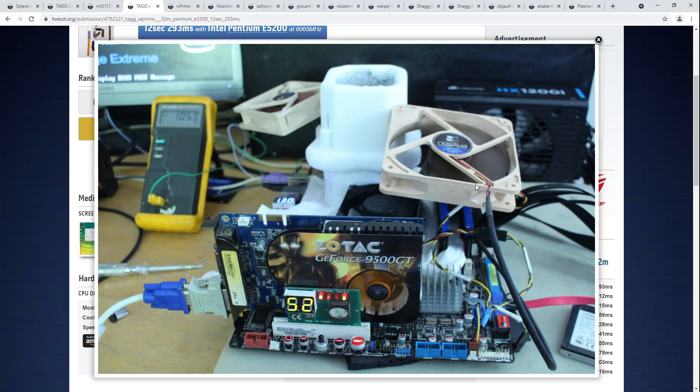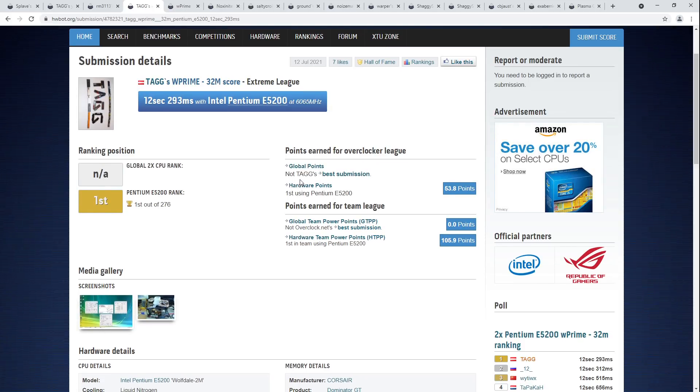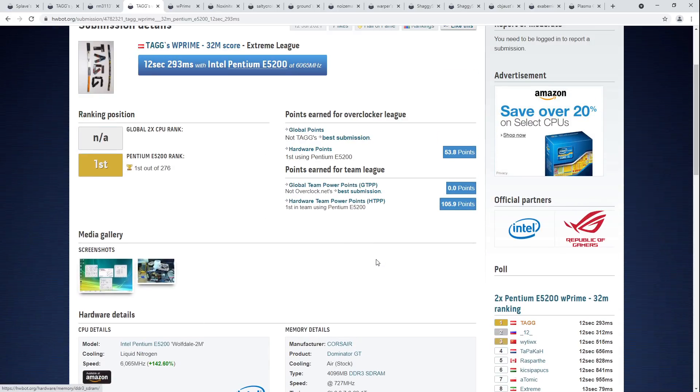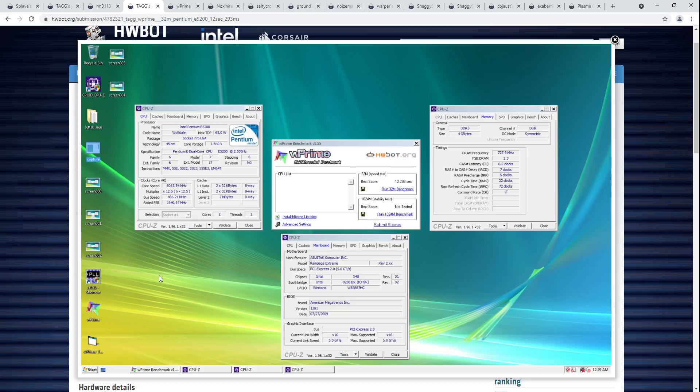I don't know the specifics on those modifications, because when I see an interesting discussion about LGA 775 I'll be happy to read it, but I don't remember much because I have no plans to run LGA 775 myself — I have far too much hardware as is. The last thing I need is to get into a platform where you need to bin motherboards and can buy CPUs by the bucket, which is one of the main appeals of LGA 775 — the CPUs are incredibly cheap and there's a massive variety. You can have one good 775 motherboard and run I don't even know how many CPUs through it, because literally everything that fits into the socket is overclockable.